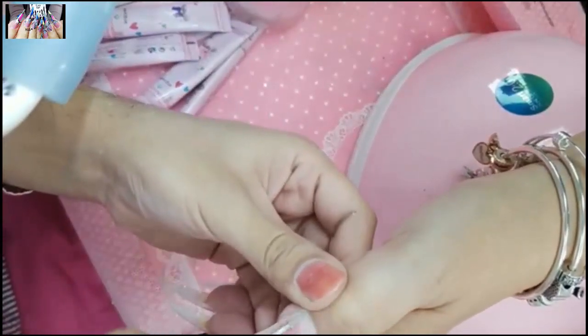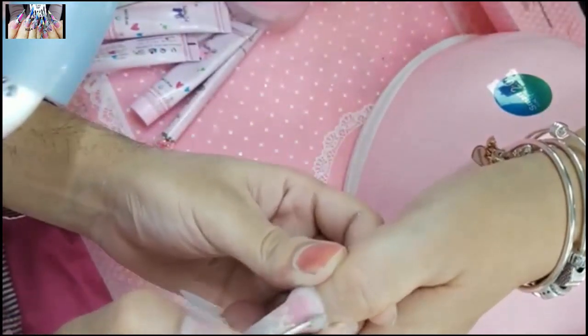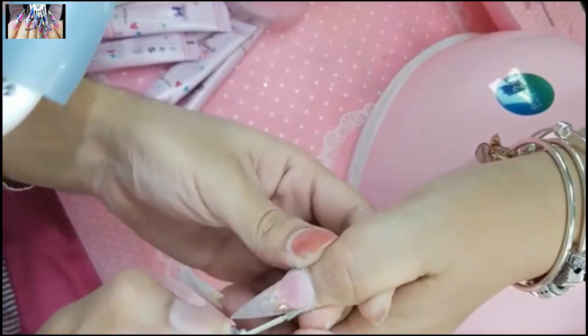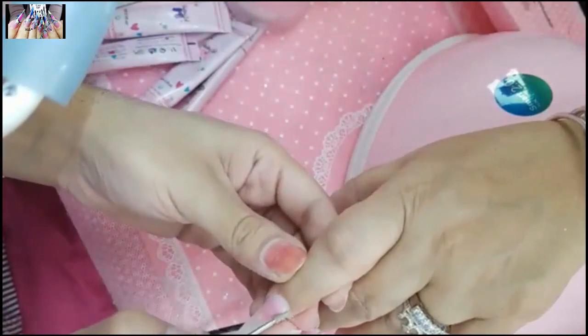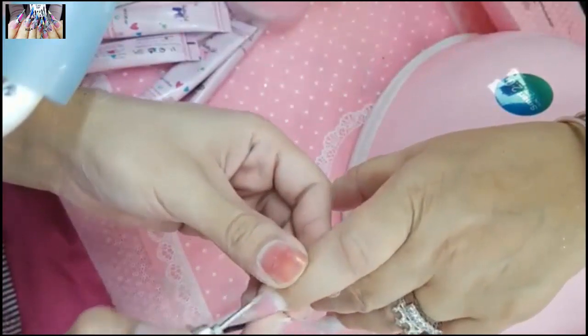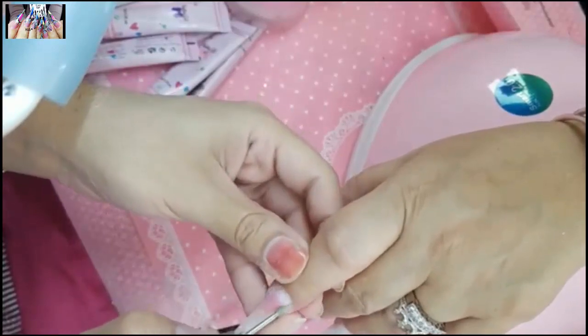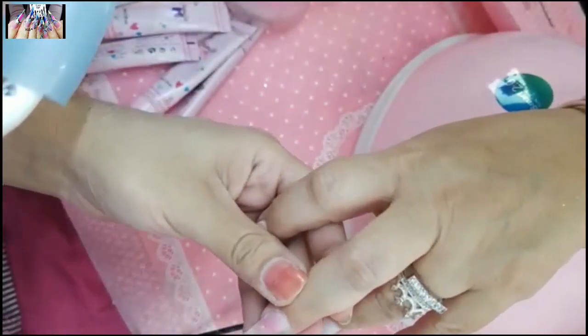So now I'm going in with the pink diamond prep bit. Go in and really clean out that cuticle. Get into those really, really tight little corners. And I really like using this bit on somebody that has a really deep lateral fold in the sidewall, so that you can really go in there and really take your time and clean and remove all that dry non-living tissue. So much fun.